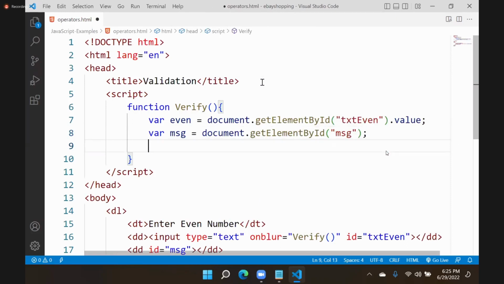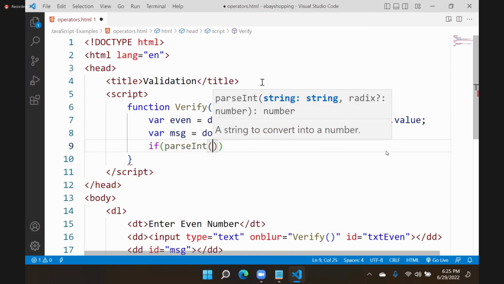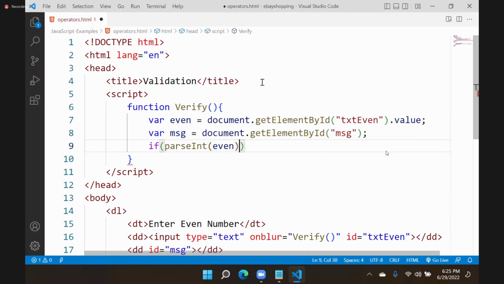We have to write if parseInt, because it is a text box, parseInt of even modulus 2, and remainder equal to 0. Double equal means comparing is equal to 0.